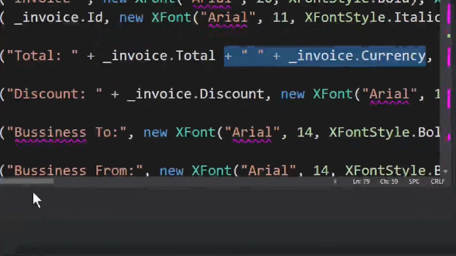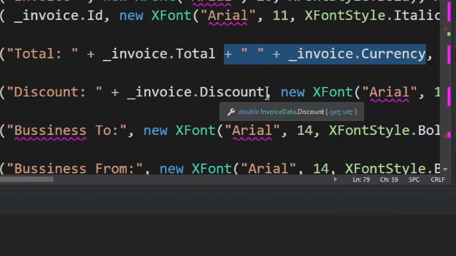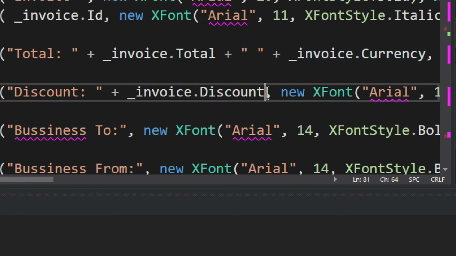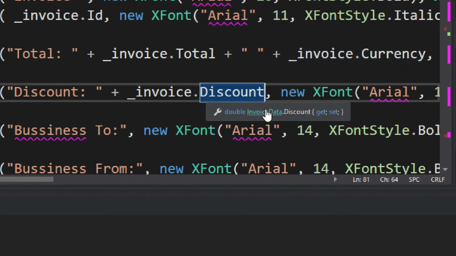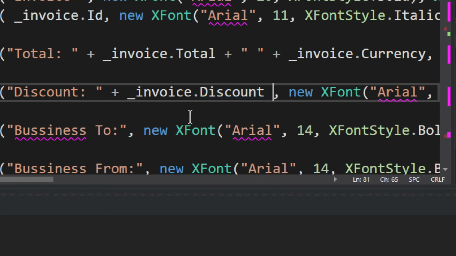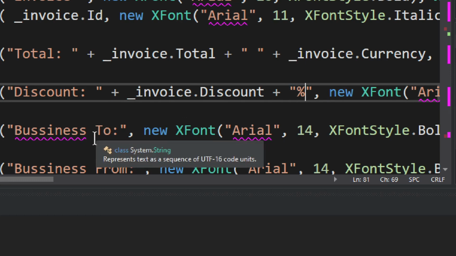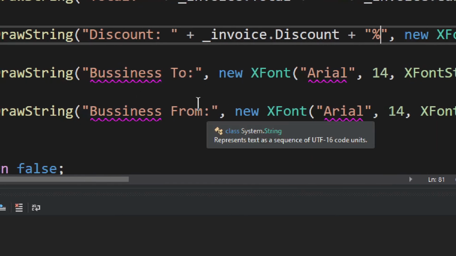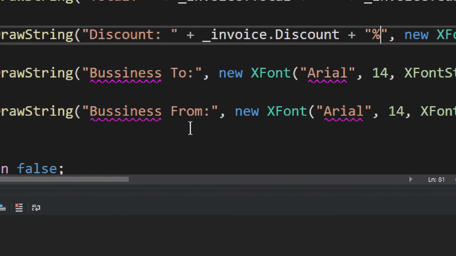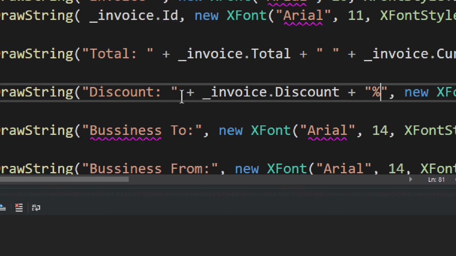If it doesn't work, there's nothing that we'll need to change here. It will be an error somewhere else, I do believe. Let's just give it a shot. We have the discount. Discount is a percentage. Yes, it is a percentage. So what I should actually probably do here, I need to add a percentage sign like that. I think that makes sense. Now you may be laughing at me at the moment. I don't really know. Again, I'm doing this sort of live with no preparation really.